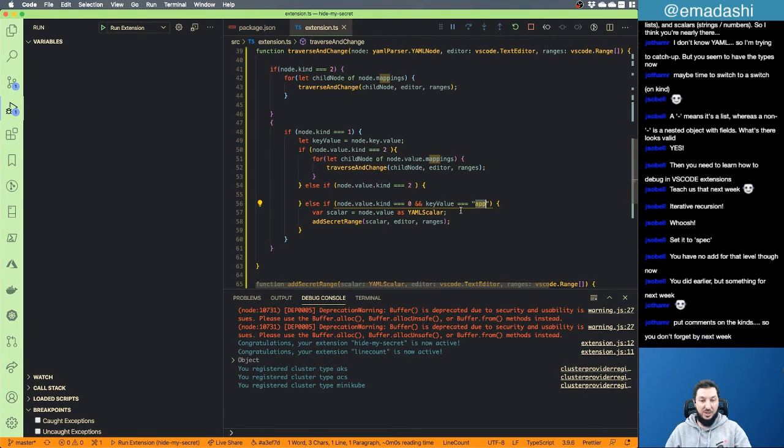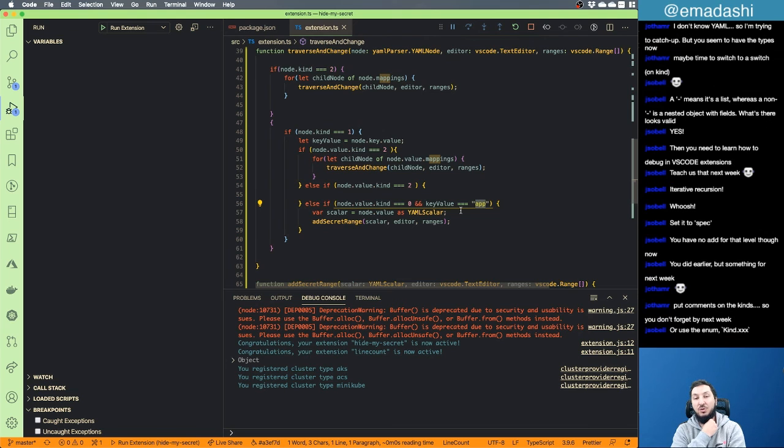Based on how much struggle we have spent on this one, I think we need maybe 2 sessions again. 1 session to get this right, one session for the configurations, because I don't know how the Visual Studio Code extensions work with the configurations. And maybe one last session to go through how we are putting this in the marketplace.